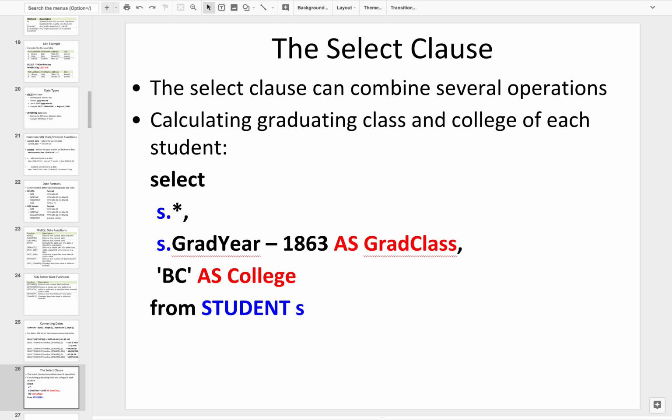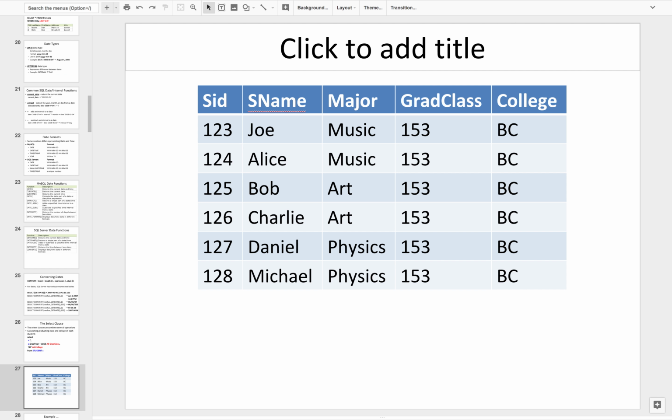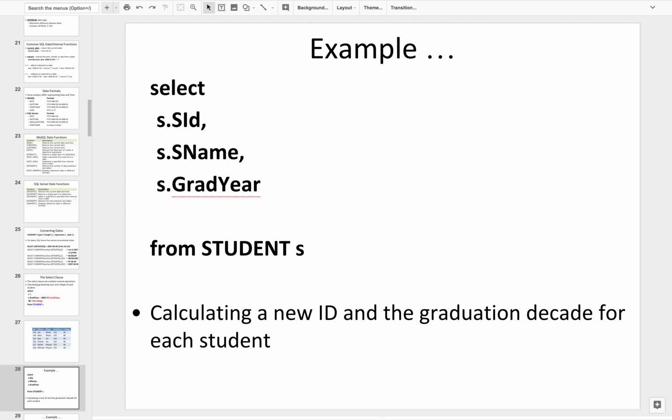It also renames one of the fields, BC as college, right? So again, it allows you to extend and create brand new fields. So there it is, the result set.